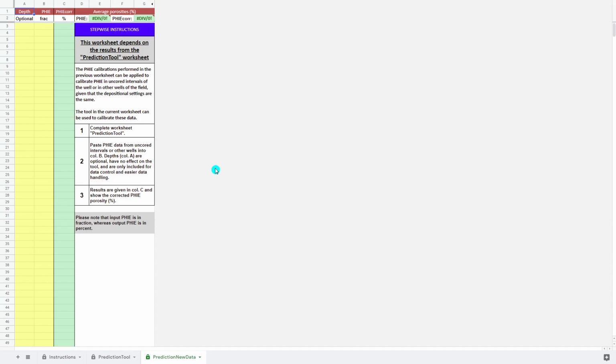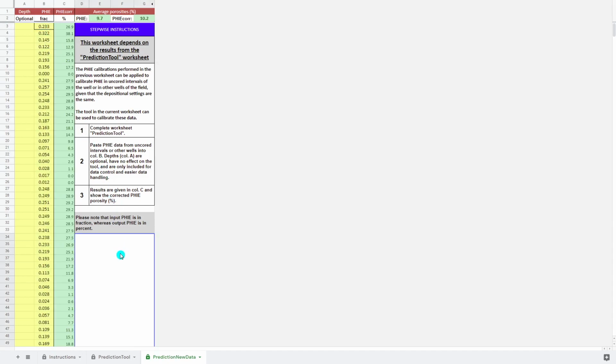Data are entered into column B and optionally into column A. The calibrated porosity, which should be used for permeability prediction, is given in column C. As a quality control, average PHIE and calibrated PHIE are given in cells E2 and G2 respectively.